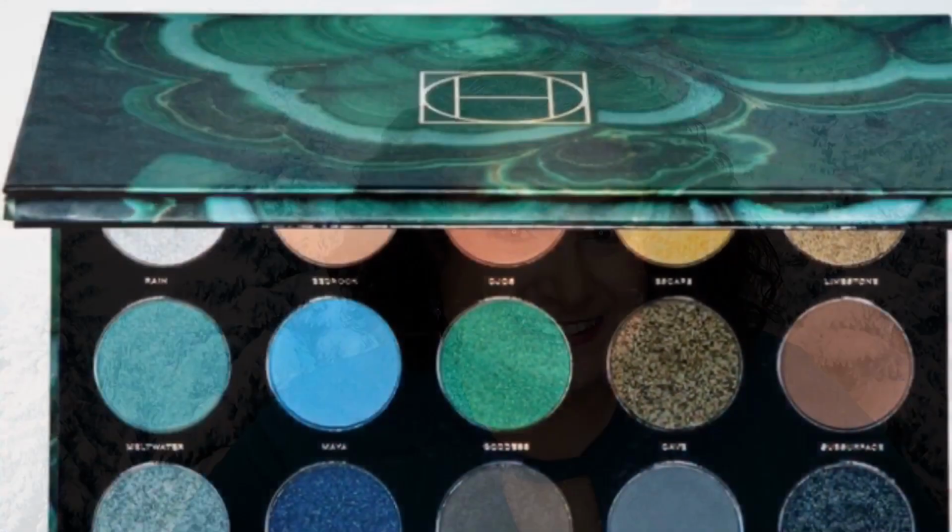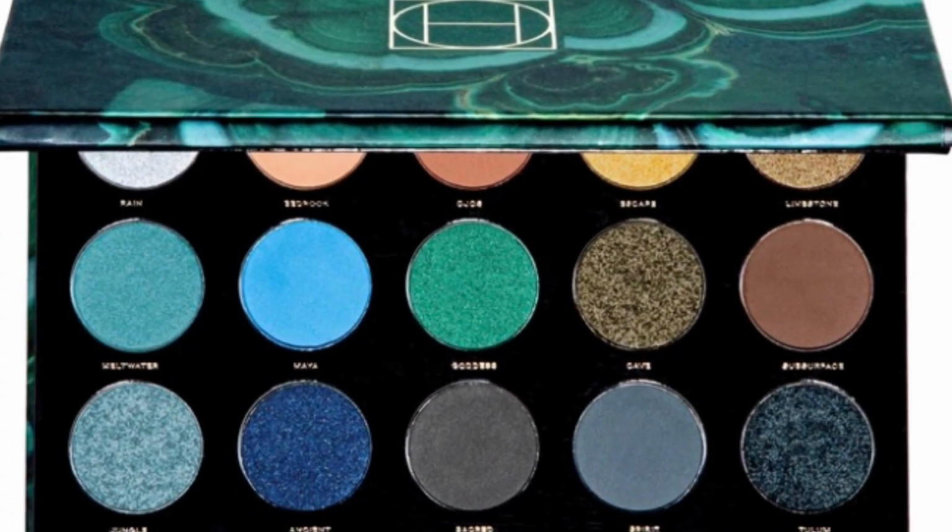Okay, now let's get into each of the day's looks. So this is the first time using the palette besides the swatches. I think I'm going to go for kind of a teal tone look, using these shades in here. For my skin tone, I do wish that there was a teal tone matte in here. So for right now, let's go into Bedrock and use that just as a transition shade. I'm taking that on a Luxie 209 brush, tapping it into the crease and then working my way up.